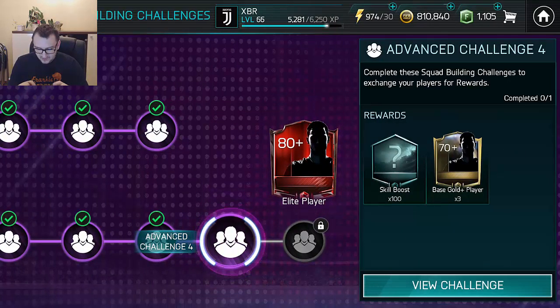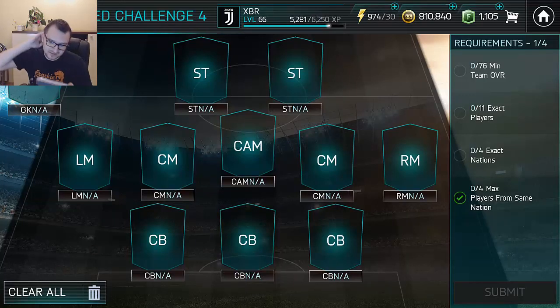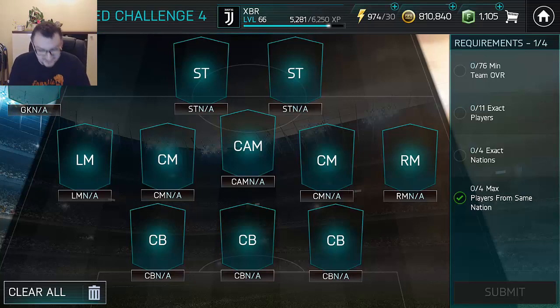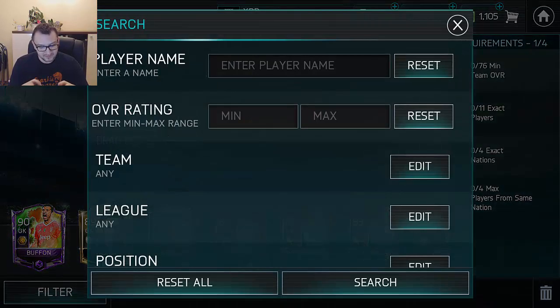Okay, now the 100 skill boost one plus 3 or 4 gold players. We need 76 minimum team overall. Okay, this one is good. Maximum four players from the same nation and exactly four nations. Okay, this is gonna be tricky, but I think we can pull it off.